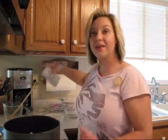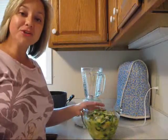And that's kind of how I felt about this soup. I was taking some ingredients that I had, trying to use them in a different way and come up with something, and actually ended up creating something in the long run that my whole family loved. Today, my Philadelphia cream cheese product is the Neufchâtel cheese, which is the third less fat cheese. So we're going to be putting that in our soup a little bit later. But I'm going to let this boil. I'm going to grab some coffee and get the rest of my ingredients ready, and we'll see you in a little bit.